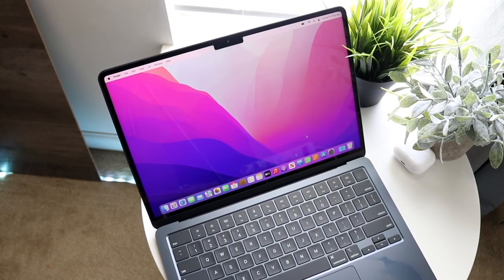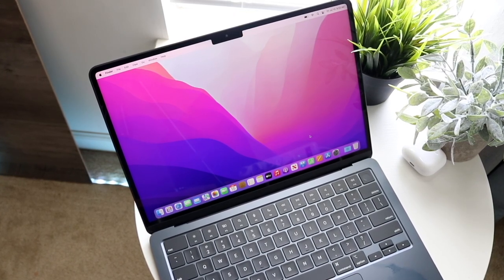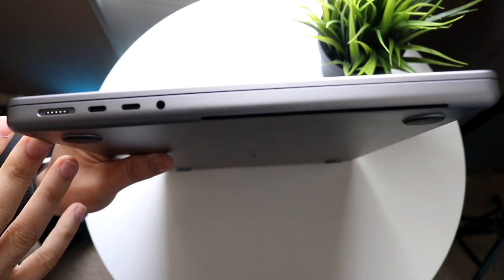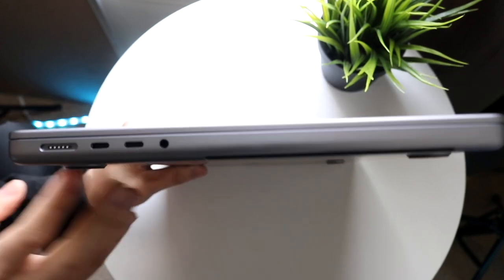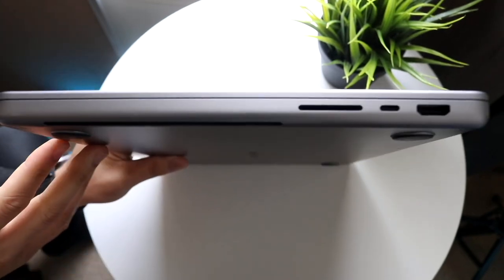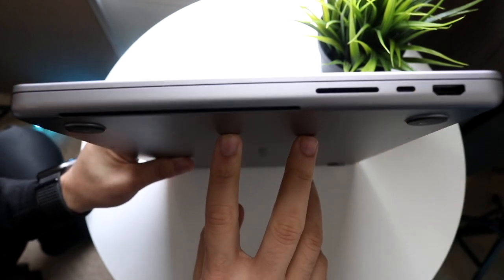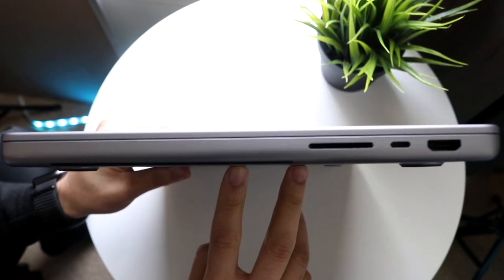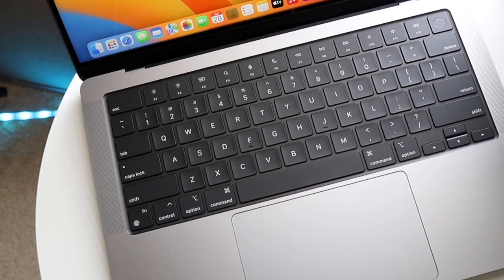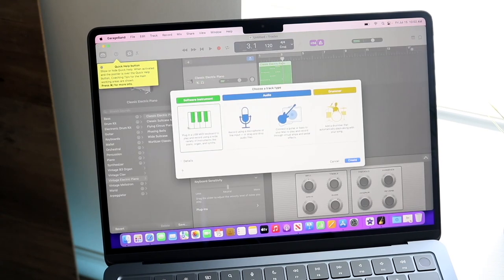With the exterior, there's not too many differences between the MacBook Air and MacBook Pro — they both have very similar styling. The MacBook Air gives more of a matte texture, which looks really good depending on the color. The MacBook Pro feels a little more like an older aluminum MacBook Pro styling, though both feel very premium. The MacBook Air is also a much thinner and lighter machine than the MacBook Pro.